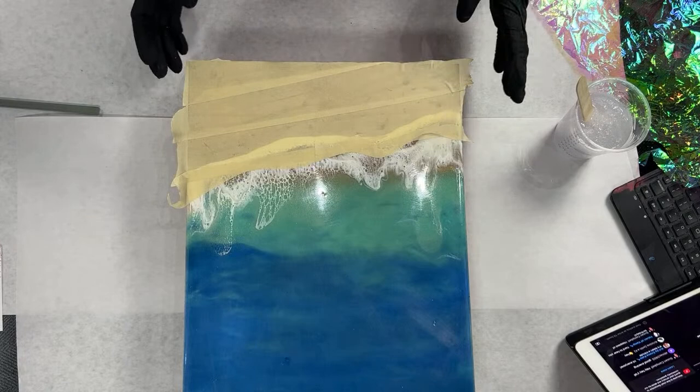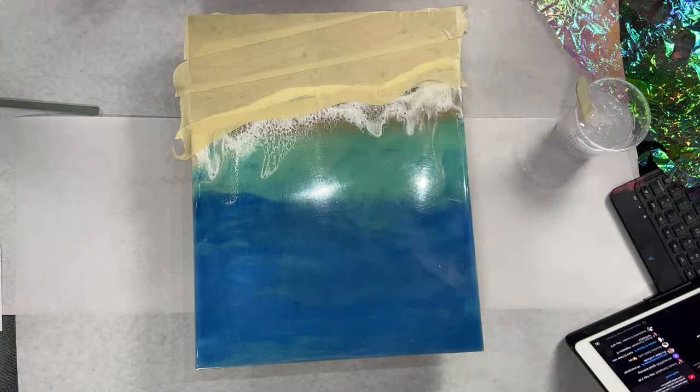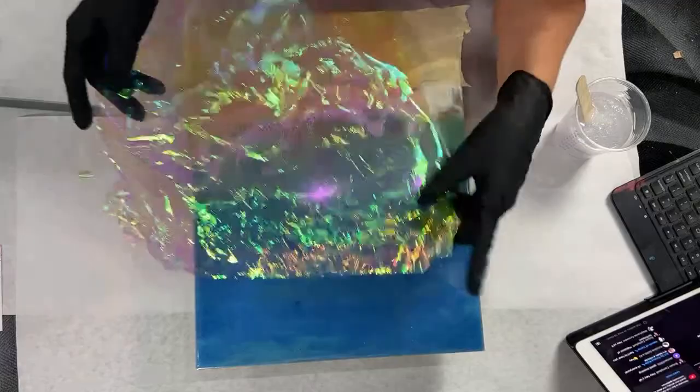I'm going to do an ocean today, but one that's a little bit different, one that's holographic-y. And to do that, I'm going to use... I'm not using foil. I'm using this cellophane that I got off of Amazon.